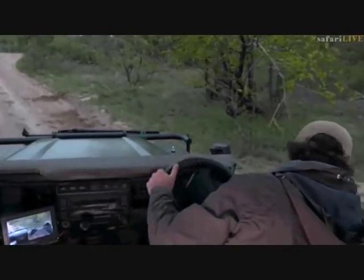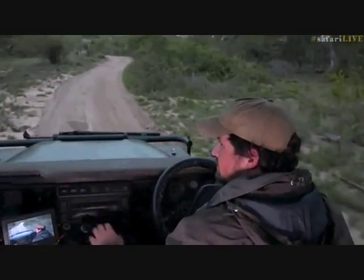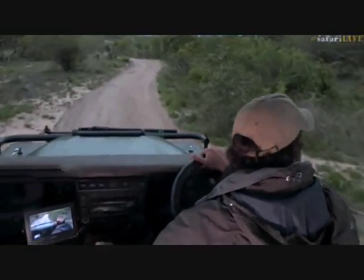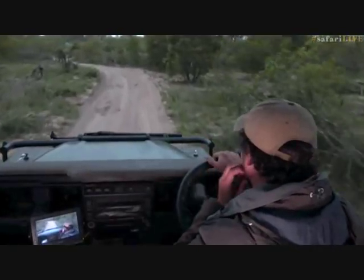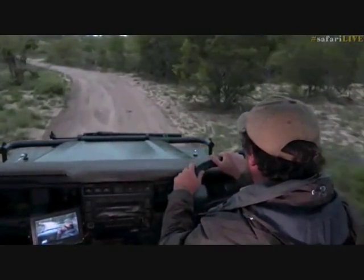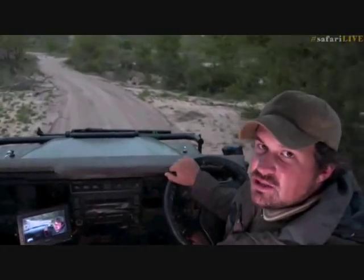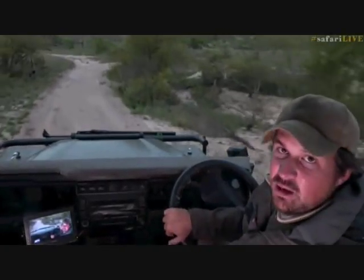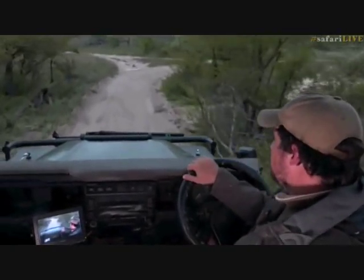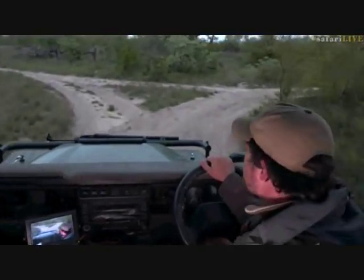Let's see now what else we can find. It is really not very pleasant out here, actually. It's becoming one of those grey, wet evenings that we sometimes get, and hopefully there will be something that will pop out to warm up our spirits as we start to try and head slowly home. But at least Ralph seems to have had a wonderful afternoon, completely opposite to the luck that we've had, and is still with those beautiful puppies as they run around all over the northern Sabi Sands.